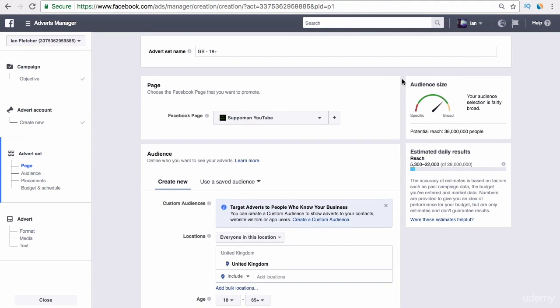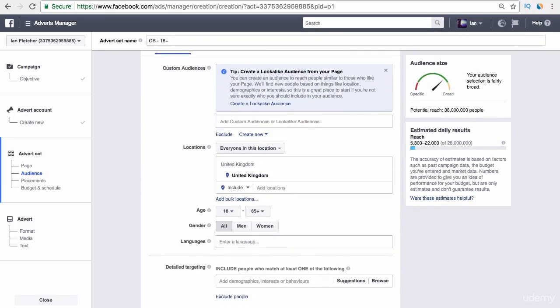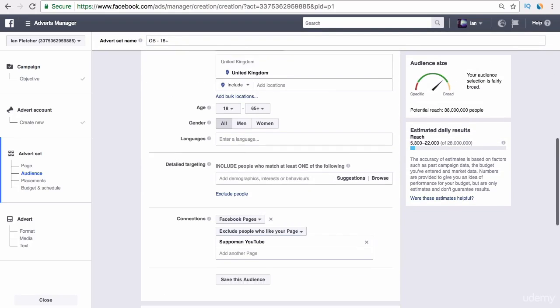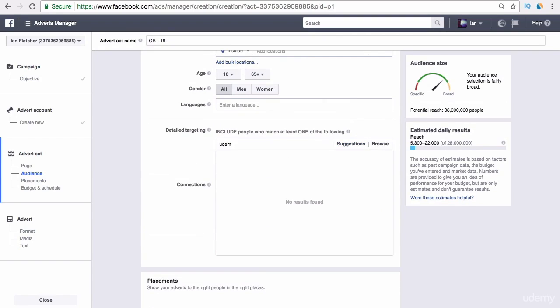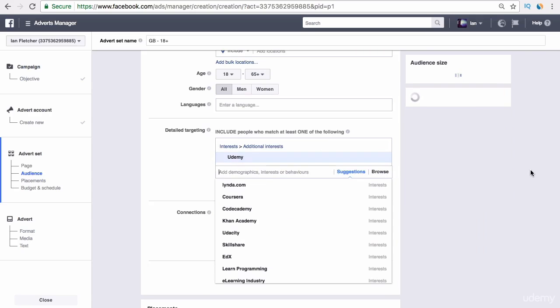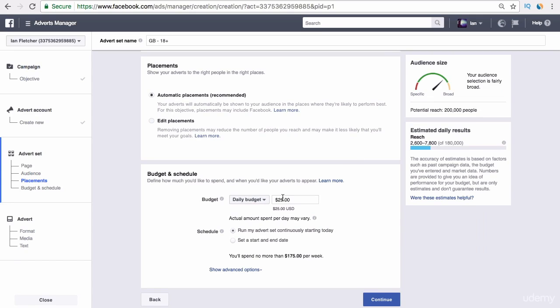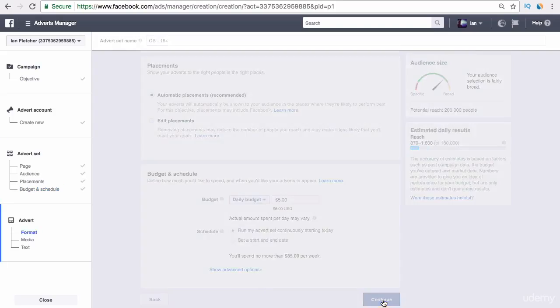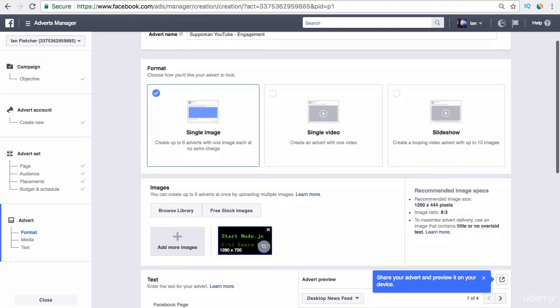Okay, so now that the Facebook page is created, we're just going to go through very quickly the ad process. Okay, we don't want to take too much time because I'm going to go through this in a lot of detail much later. So okay, so we'll just leave it as default for now. Probably add an interest. Let's just put something like Udemy. Done. And we'll just put it for $5. These are my default settings. I always put it for $5. And then we can just select our media.